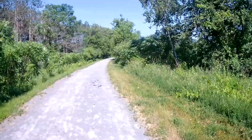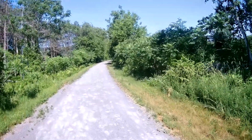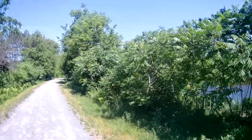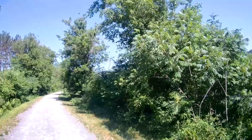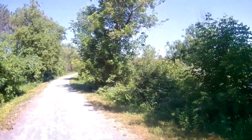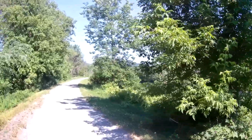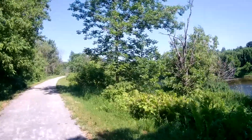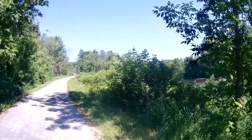Well, watch out for the turd on the trail. Looks like somebody had their horse out through here, which is okay. Love seeing the horses. I'm in my 70s, so this walk always gives this old part a little bit of a workout. Gets the breathing going. Well, I guess that's a good thing.